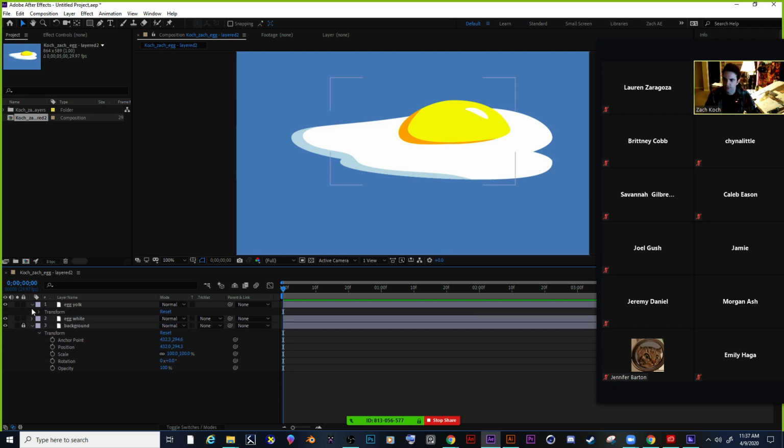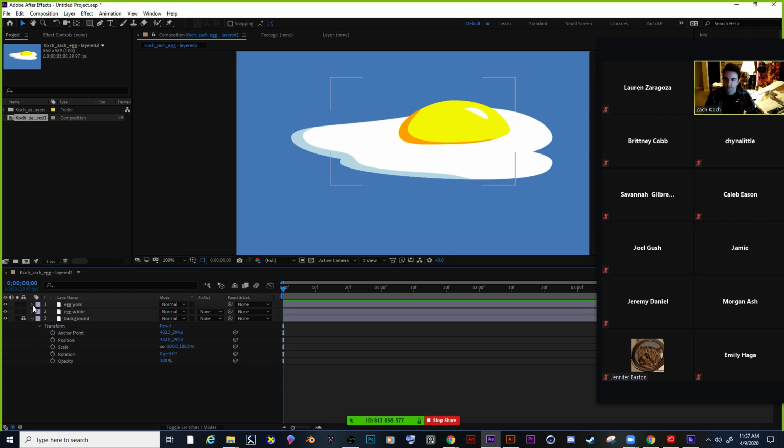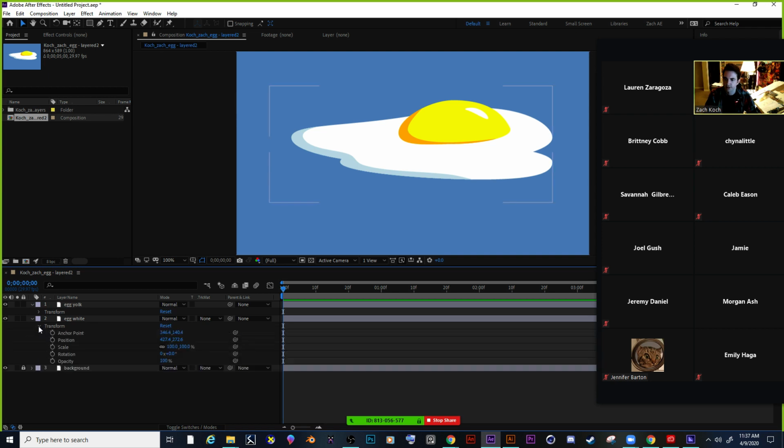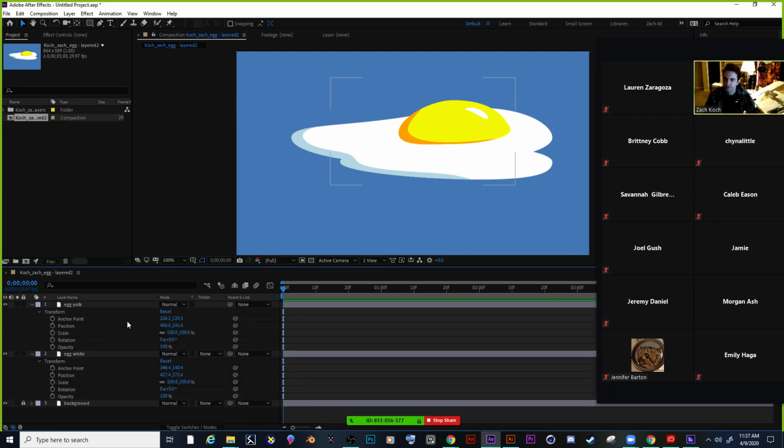And the first thing I want to look at is these two layers, the egg yolk and the egg white. I'm going to hit these down arrows, and I want to hit the down arrows where it says transform. This is really where all the meat and potatoes are whenever you're animating.